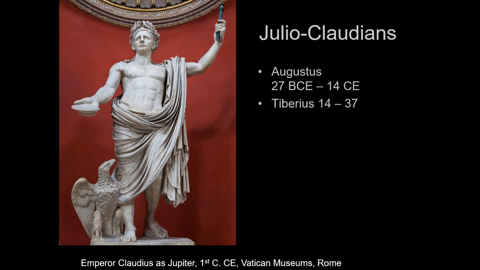Tiberius passes it on to Gaius Germanicus, who we know more commonly as Caligula. Caligula was a childhood nickname that means little boots, because he would go around the palace stomping around in military boots, pretending to be a Roman general. Caligula was regarded as one of the best emperors. Became an emperor as a very young man, was very dynamic, very smart, very wise. Then he got a brain fever and he went crazy.